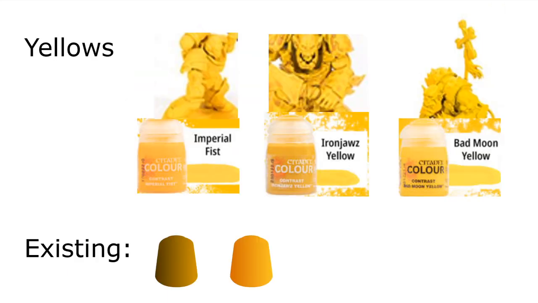The yellows, we have 3, I want to call them, very similar looking yellows. Now, you do look at them and you do notice just a little bit of difference. So Imperial Fist yellow looks like it might be a completely transparent yellow. That's something we've noticed with the Citadel Contrast, and also with the Army Painter Speed Paints, that you have a difference between, is it actually transparent, like is it clear, not colorless, but clear, or is it actually an opaque color and it's going to cover a little better. So it looks like Imperial Fist might be a transparent color versus Iron Jaw's yellow, not as much, and also Iron Jaw's yellow looks a little darker.